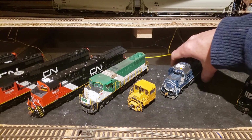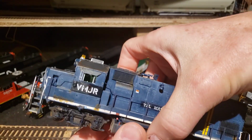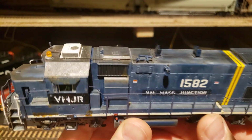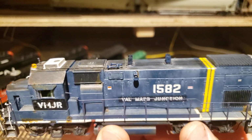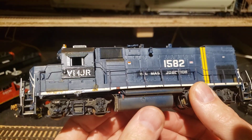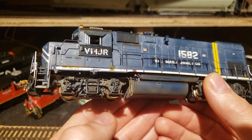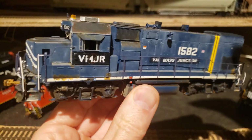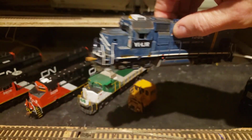Okay, updates. The Valmas Junction GP15 got Lok Sound, as you guys may know. It runs beautifully now, and the beacon works front and rear as I want it to. I just did a little bit more weathering on it, on the diesel tank, and I did the wheels as well, so now they're rusty. Anyway, I think it's done now, and it looks pretty sweet.